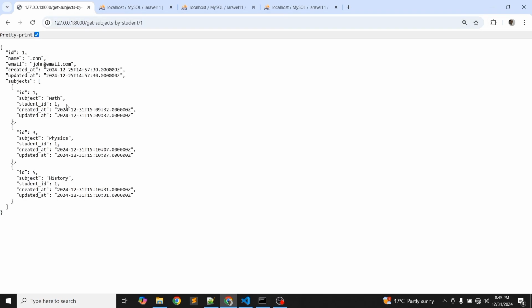So here you can see we are getting John, right? So the id 1 is for John, and we are getting the three things. There is the subject math, the subject physics, and history. We are getting the three related subjects along with John. So we can easily do the joining. This is the one to many join, actually, means you can understand how easily we can get the data.